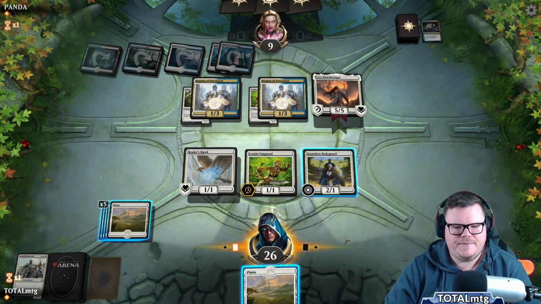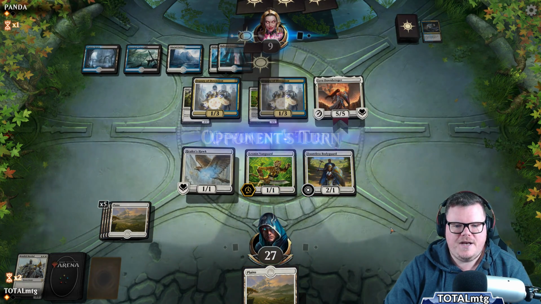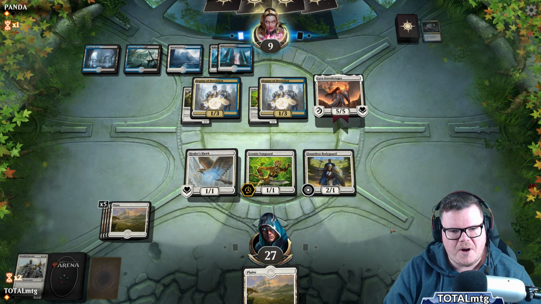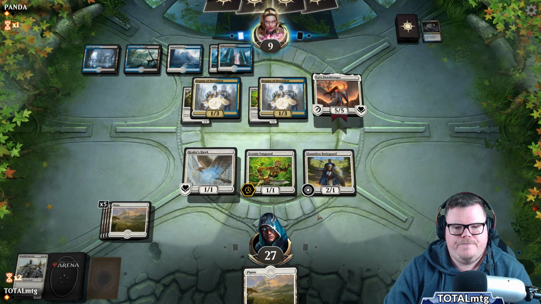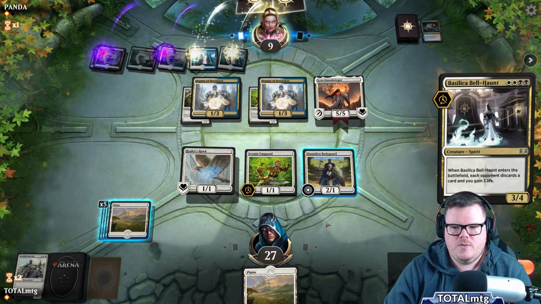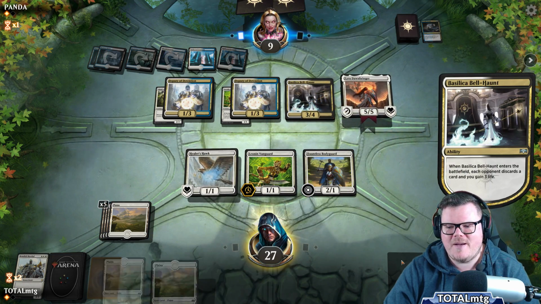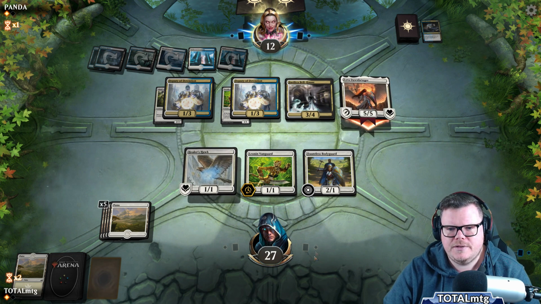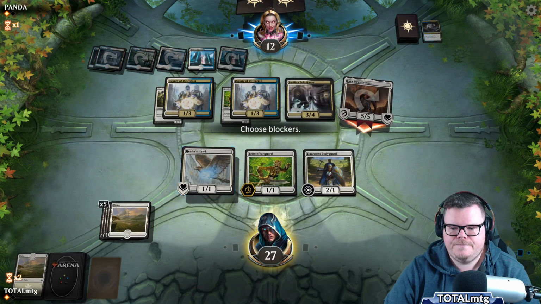And it's another land. Another land. Someone pass the salt. Come on, we need removal. We're on how, and we get to gain more life. You can see the pattern of this. This deck is strong. I haven't seen this deck play for quite a while though. Yep. No blocks.